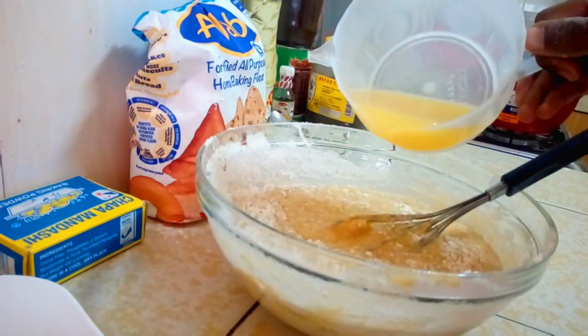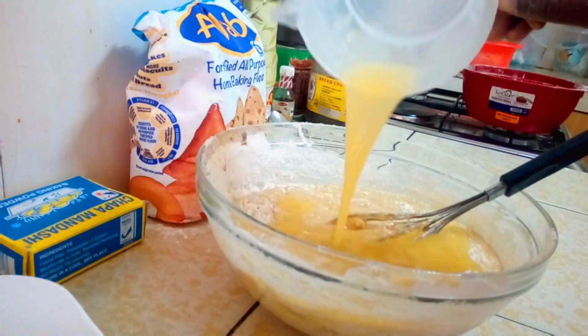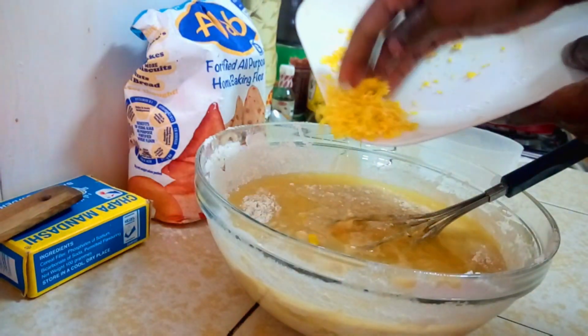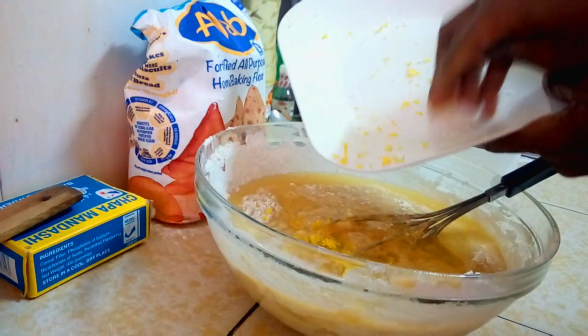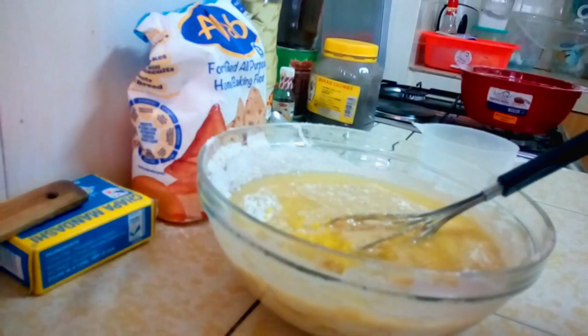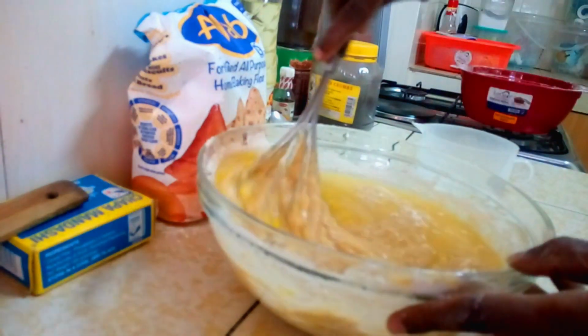Now it's time to add in the orange juice that we had set aside earlier. This is what makes it the orange flavored cake. And then we are adding the zest, or the ngozi ya machungwa, that we had grated earlier. Now we're going to mix everything together and then they'll be set for the oven.